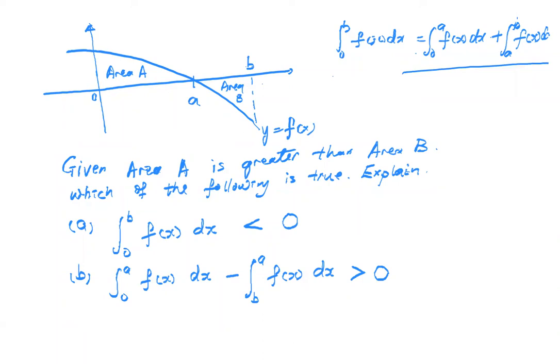Do you get me? I'm going to try to explain A and B together. So when we come to explanation in maths, correct? You are using rules to explain. You are not using words. So I'm going to explain using rules. So I will start with from 0 to B, f(x) dx. I write down, break into two parts.